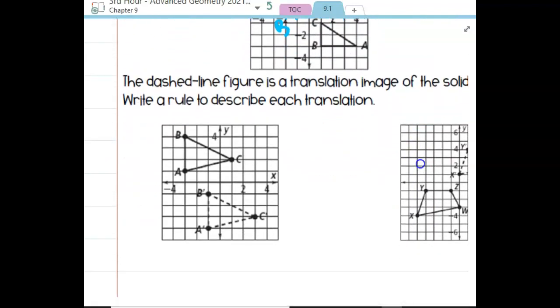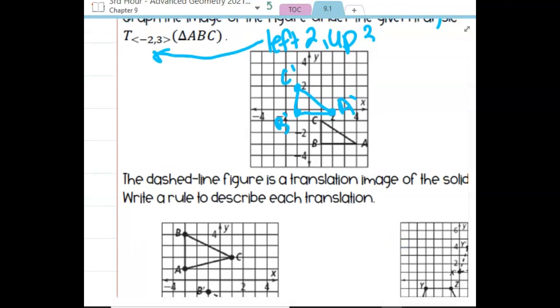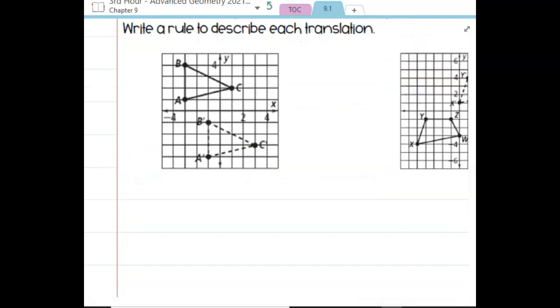Alright, and then lastly, we're going to go the opposite way. We are going to write a rule for the translation. Now, your rules should look like this. I want them in function notation. The only difference on these ones, your triangles and then your quadrilateral, they are labeled and we could actually name them, but the ones when you guys get to your homework, they're not going to be labeled. It's just going to be a triangle without vertices labeled or a line without vertices labeled. So I'll show you how you're going to change your rules to do that whenever you get to your homework.